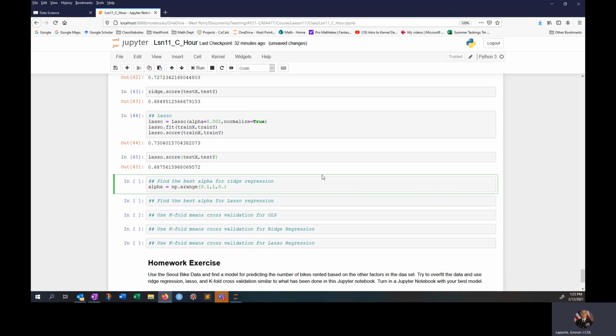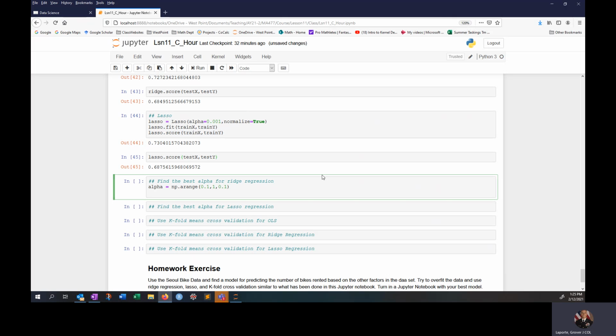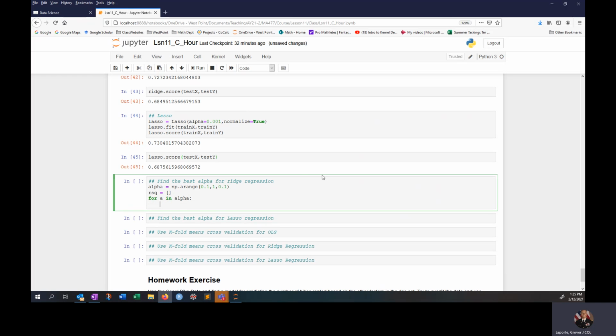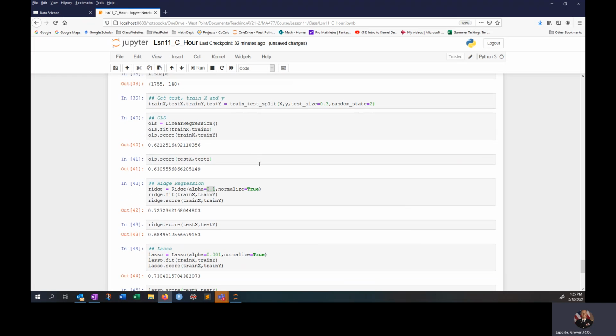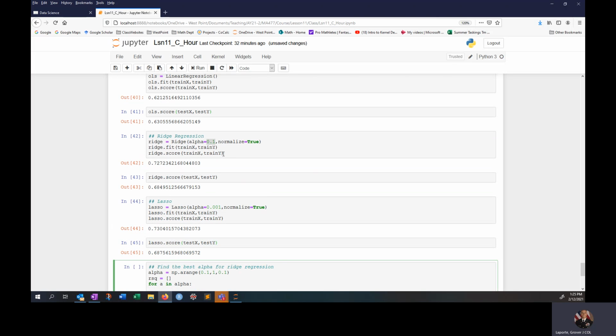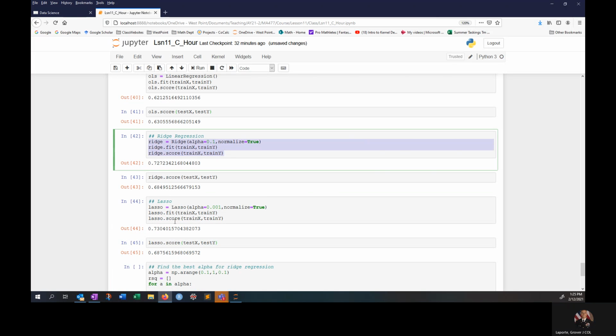And then I'm going to give it a step of 0.1. Then I have to tell it RSQ, so R squared is equal to some blank. I'm going to collect these things, and I'm going to say for a in alpha. Then I want to do exactly the same thing up here. So ridge regression. So it's this one.